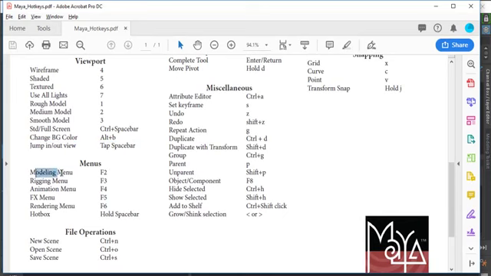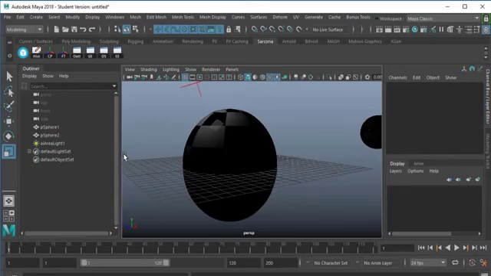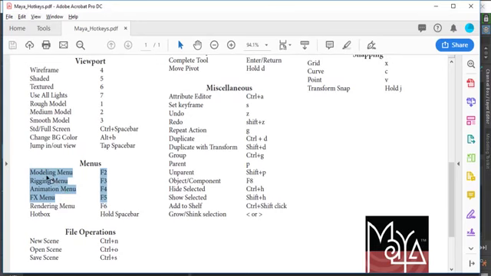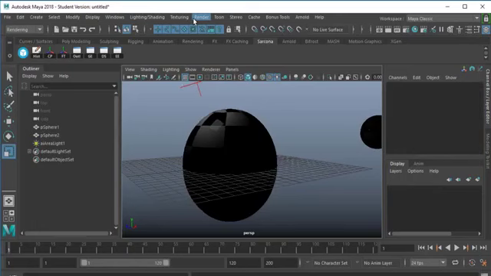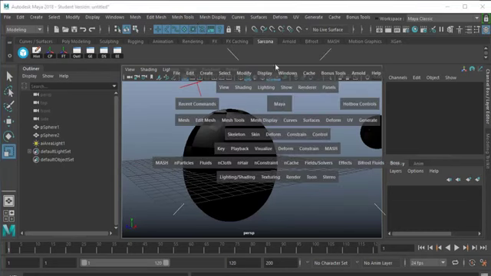The menus at the top: modeling, rigging, animation, FX, and rendering. F2, F3, F4, F5, and F6. Okay, so just clicking those will switch to the different menus at the top, making it easier for you to get to those things if you needed to switch to a different menu. And again, holding down the spacebar brings up the hotbox, which has all of those menu items listed right inside of it.